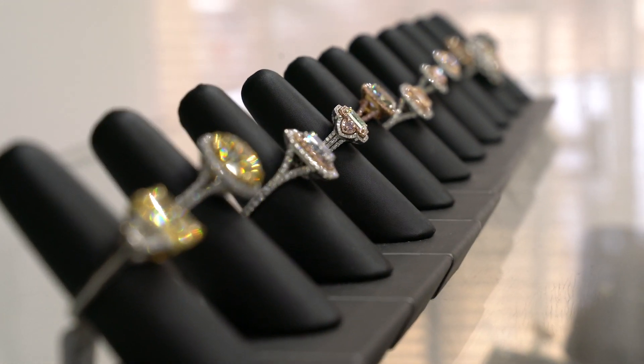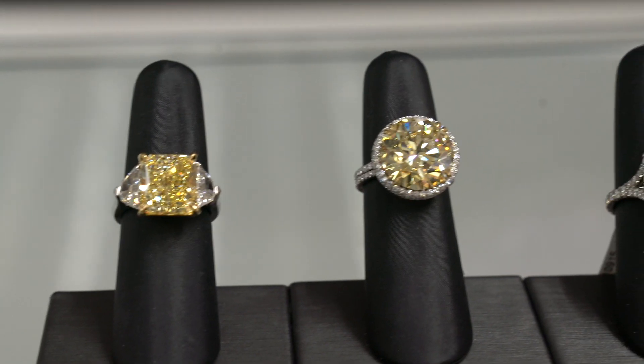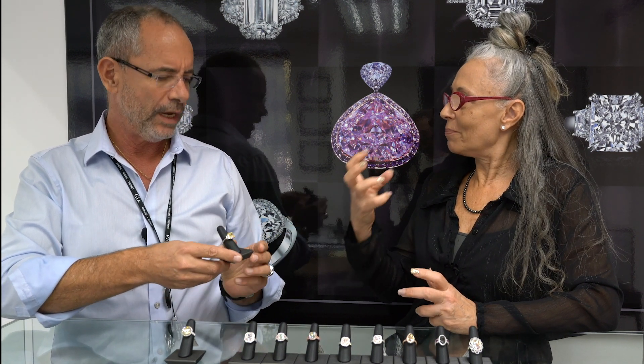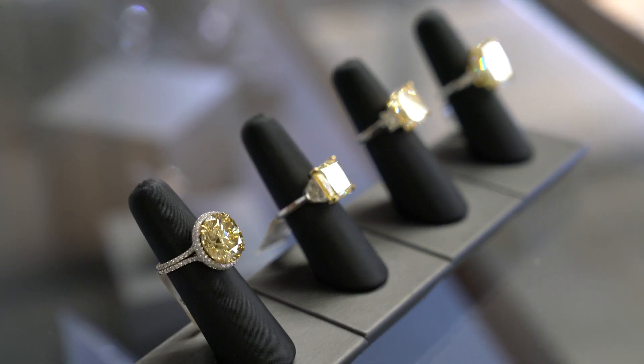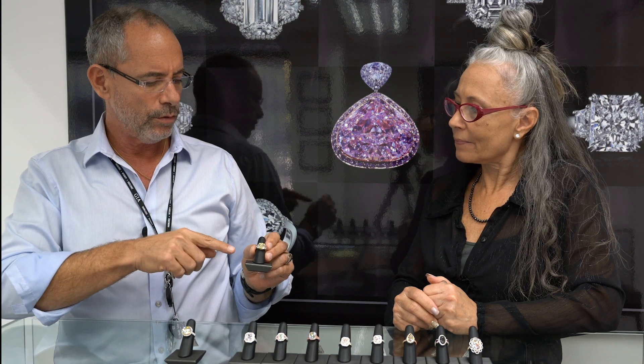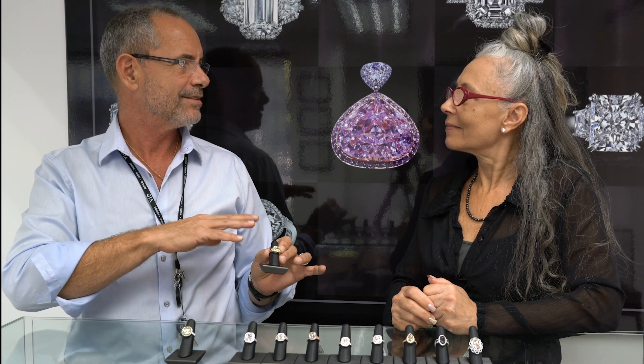The world of natural fancy colored diamonds is amazing because there are so many colors. The most common one is yellow. They also have a second tone in them. This is like a pure yellow — it's an 8.11ct pure fancy yellow. I love this one because it's really pure. Even the fancy yellow could have more of a lemon side, or it could be more on the honey side also. So that's like a tone.